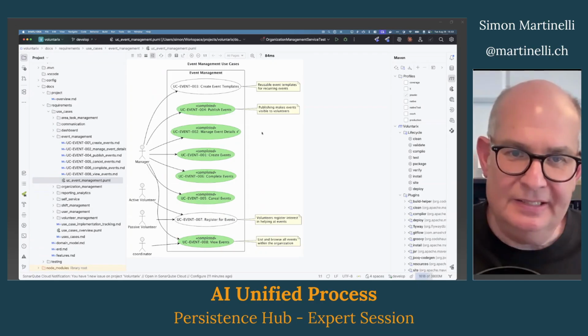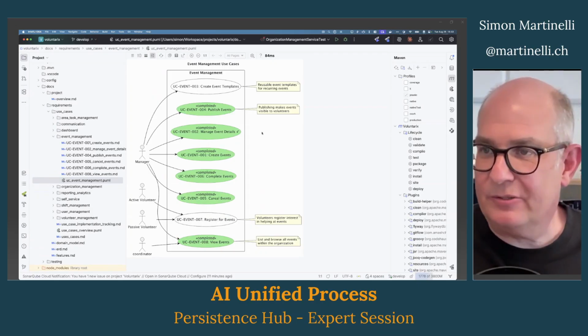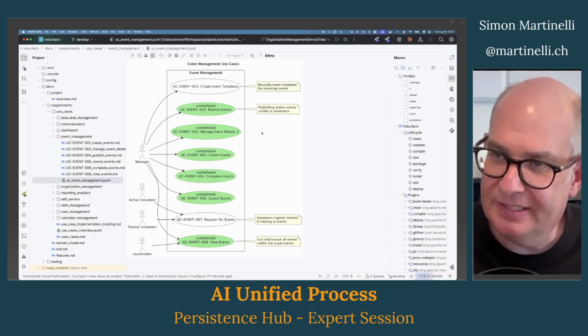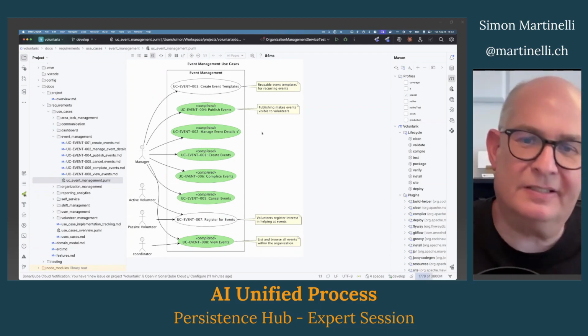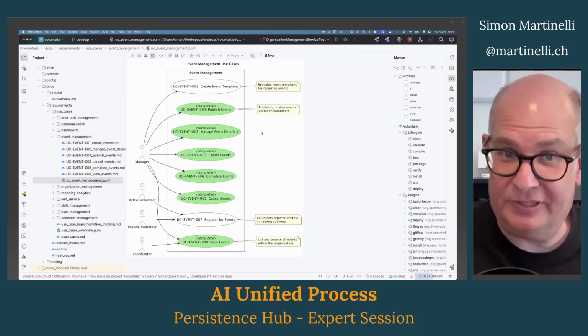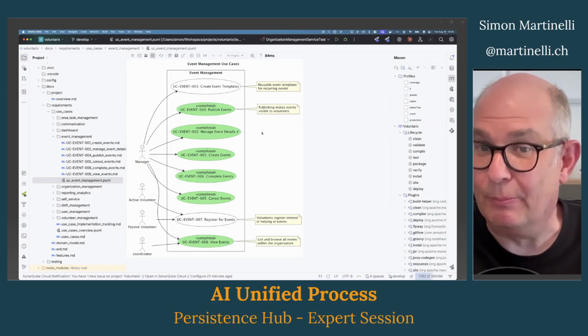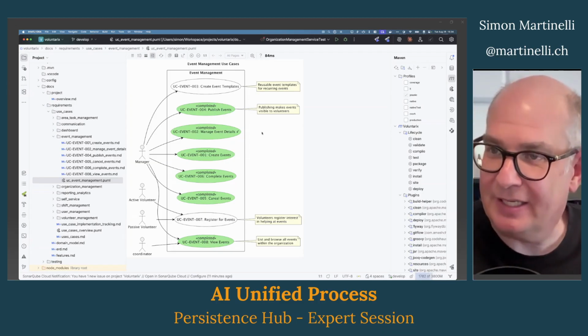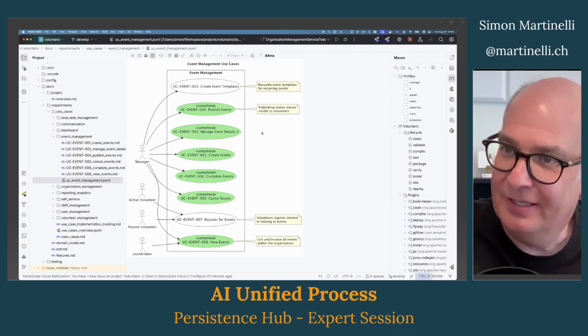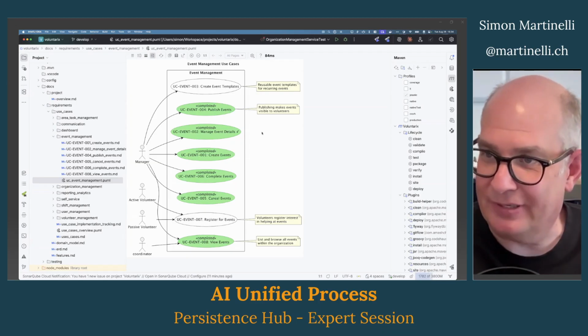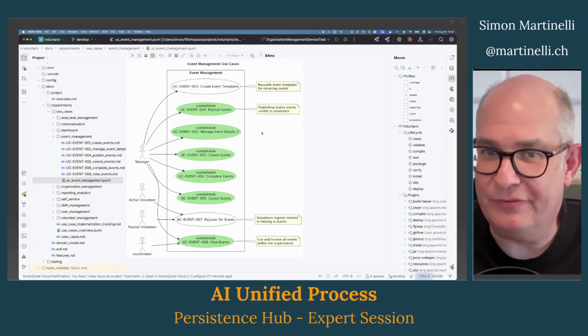The green ones are completed. So I also use AI to track the progress. So I often ask AI, hey, is the use case UC event 004 completed? And then it can check the code and find out if the flow in the use case diagram is also reflected in the code, for example.